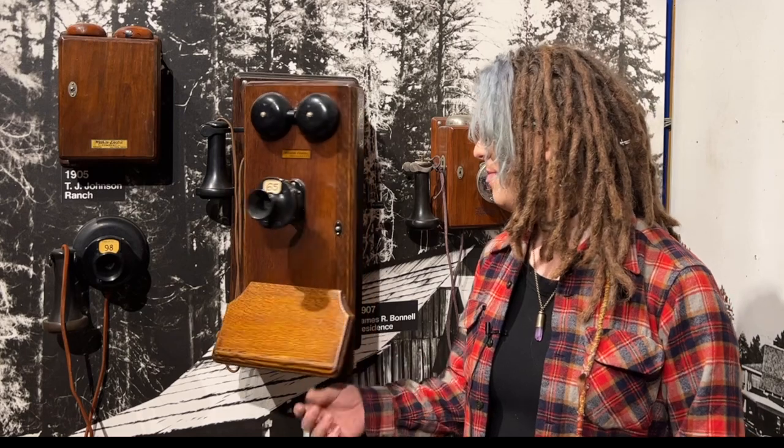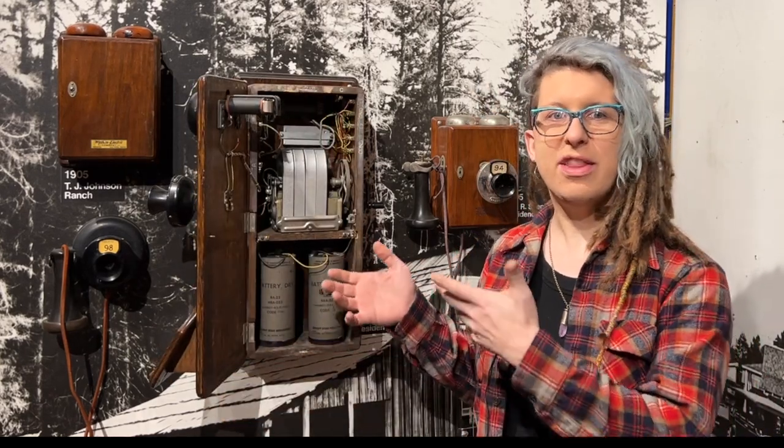Magnetos weren't just used for ringing bells. Early telephone systems didn't use a central power supply like we're used to today. Instead, each telephone had its own batteries inside to power the transmitter. But there was no DC voltage shared between the phone and the central office, so you couldn't just lift the receiver off the hook to signal the operator. In modern telephones, lifting the receiver is almost the same as turning on a switch. There's always voltage in the wires, and when we flip the switch, we close a circuit so that voltage can pass through the lights or whatever else we want to turn on.